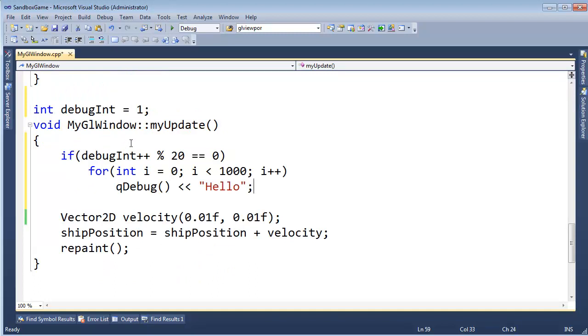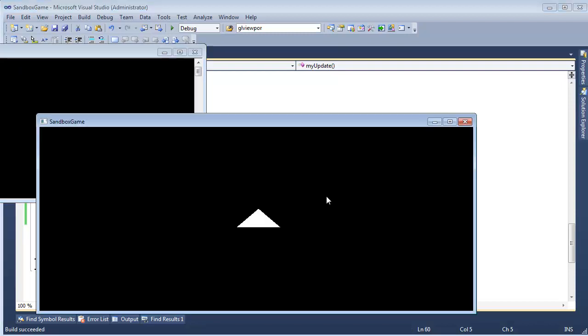So, pause the video and think about what I'm trying to accomplish with this code that I've just written. Okay, hopefully you can see about every 20th frame I want to do something that's going to extend the length of this frame. I want to make this frame last a long time. I don't want it to last forever, but I definitely want to make it last a long time. Let's build this, run this, see the result.